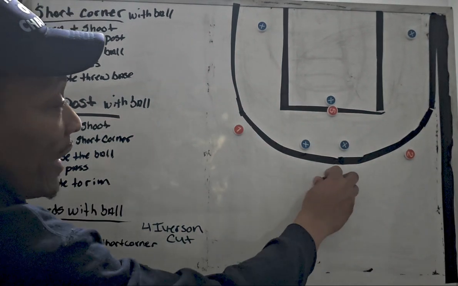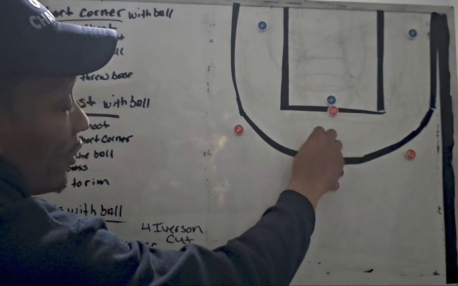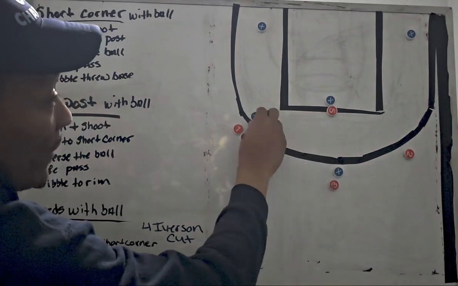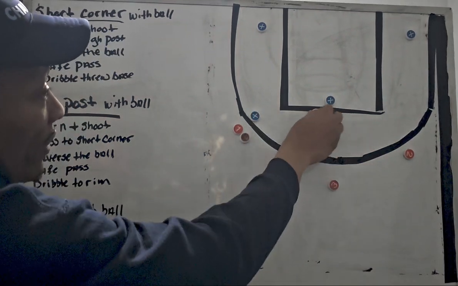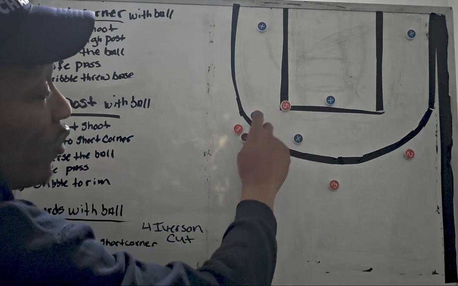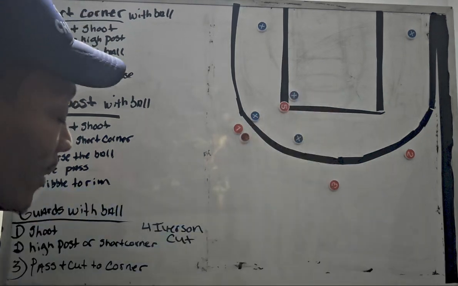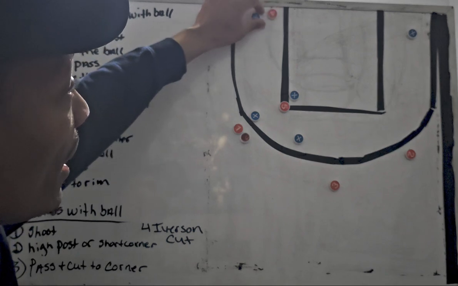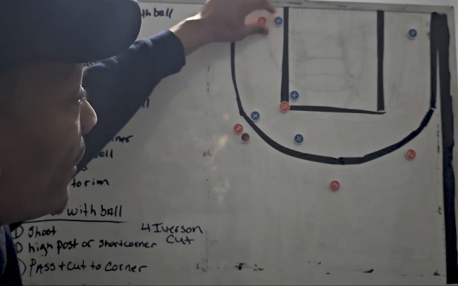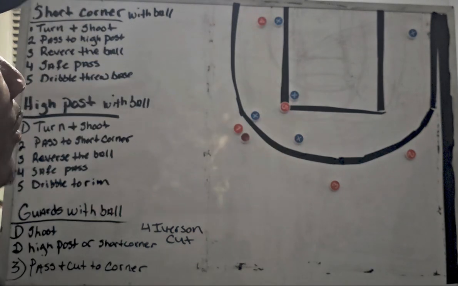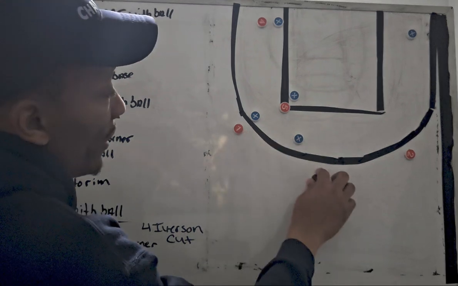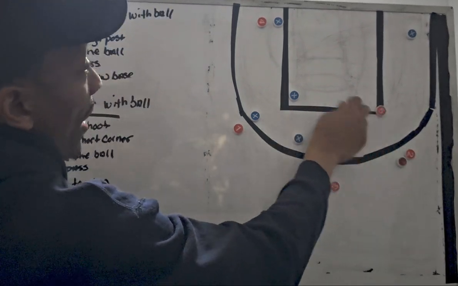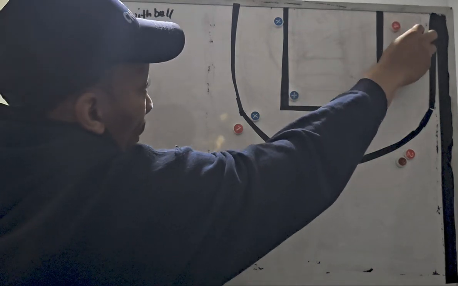So when the ball is here, one of the guards has to take the ball. If they swing it here, we swing it here, they shift over, and he'll shift over because he's supposed to move the same way the ball moves. And let's not forget about our short corner guy. He always rotates ball side as well. When the ball reverses or goes to the opposite side, he rotates over from the high post. The short corner man rotates over.